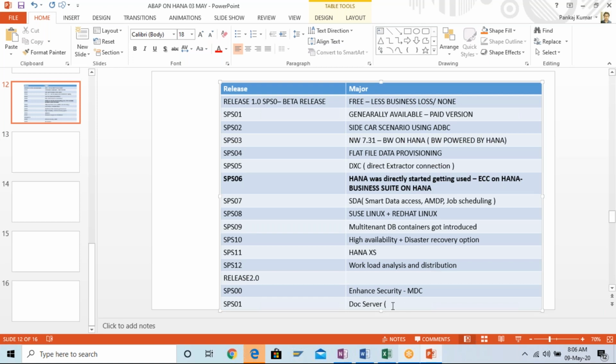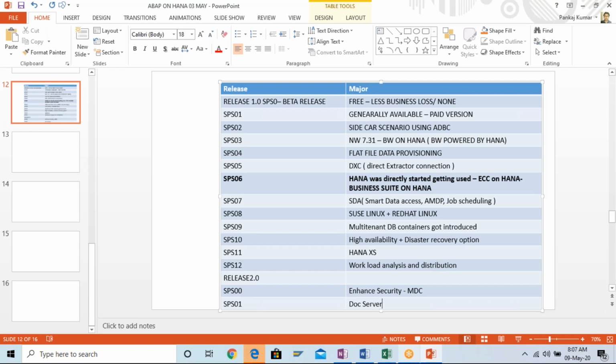You can compare it to something like MongoDB or Hadoop DB, where data is stored in text format, in the JSON format. So this document server is something to support the big data kind of stuff. Big kind of files you can store with the help of the document server on HANA. Okay, so the document server got introduced.